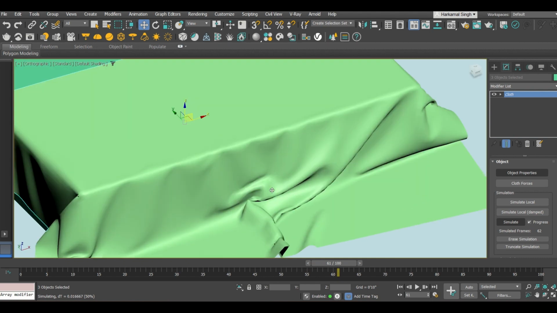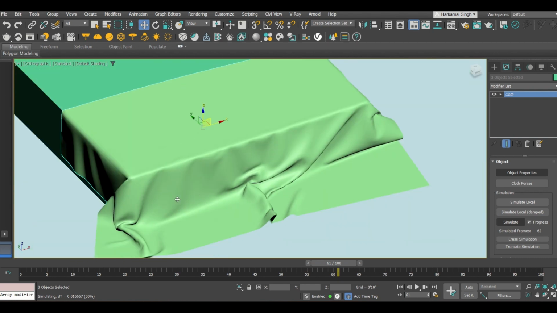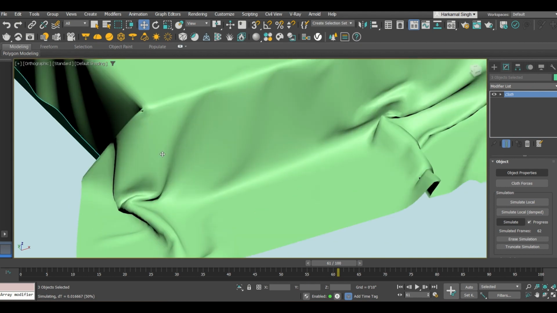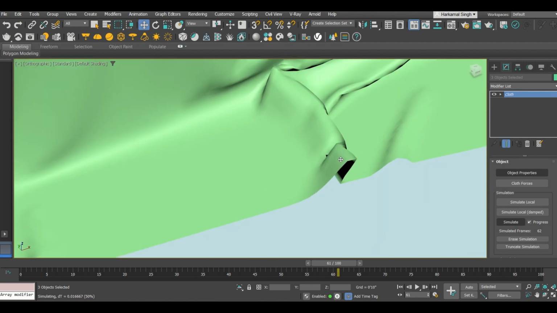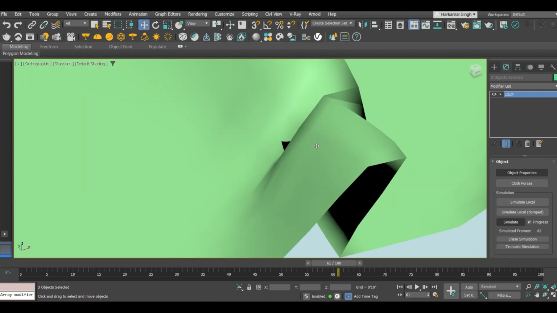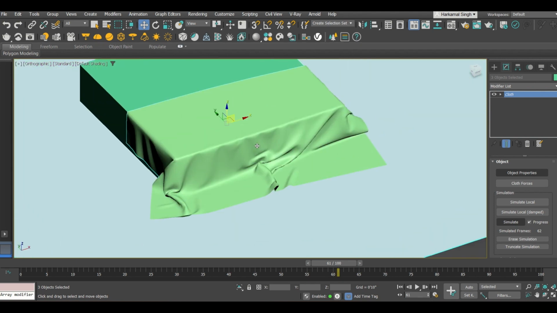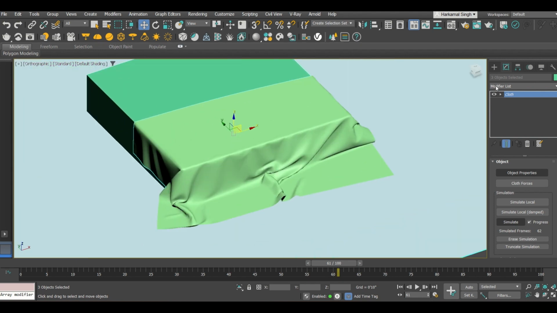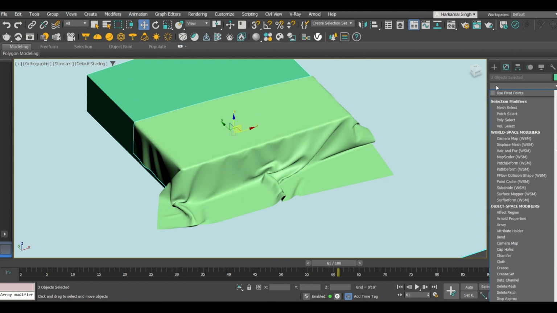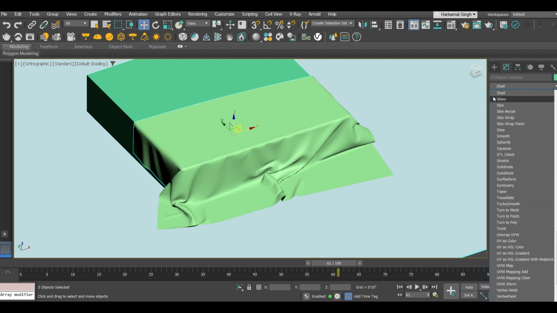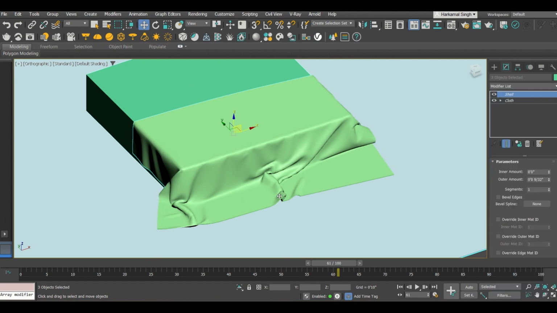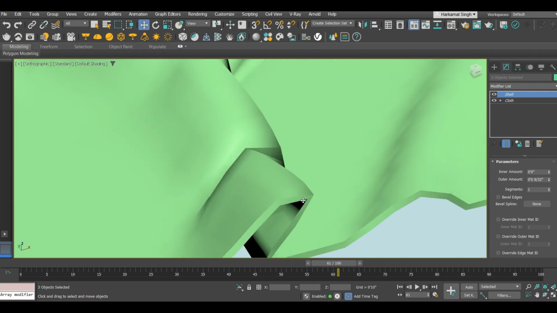You can see it is quite close to a cloth, but the thickness is not there. For that you need to use another modifier, that is shell. First of all I am giving this shell. Now you can see the thickness is there on the cloth.